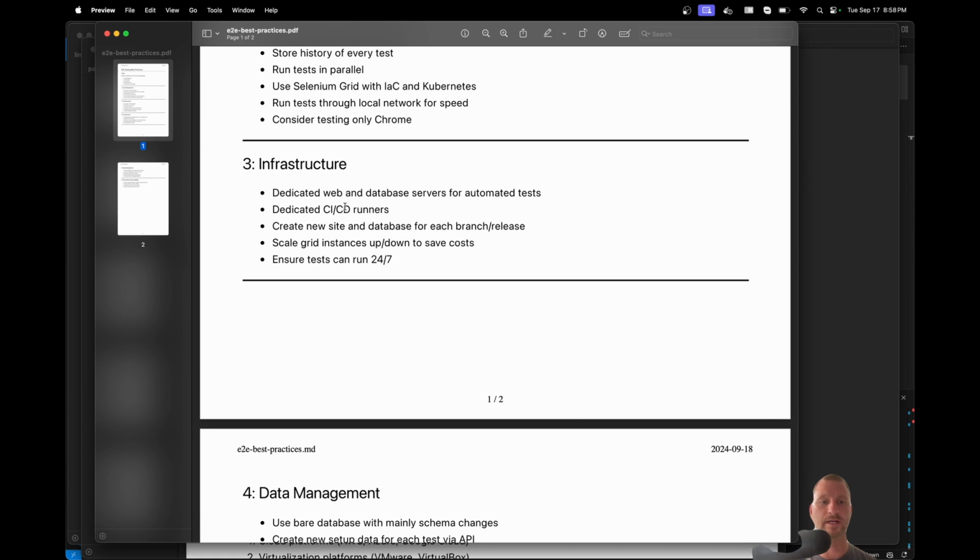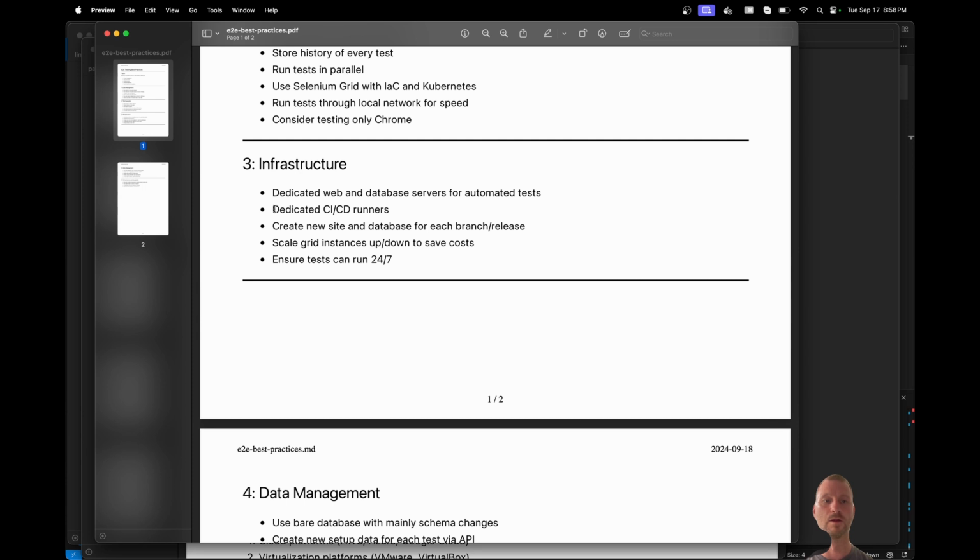Dedicated CI/CD runners. I kind of mentioned this briefly in the last one. If you're running GitLab or GitHub for the way you run your tests, and you're not using Selenium Grid, you're going to want to have dedicated runners for that.